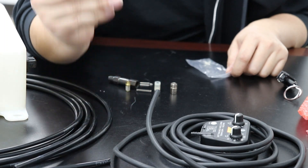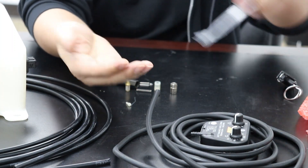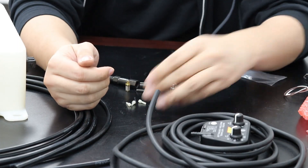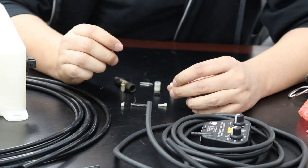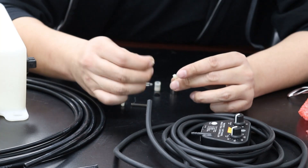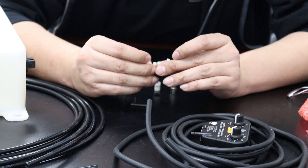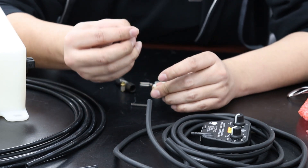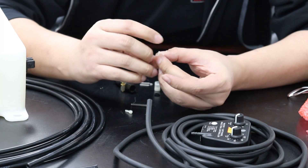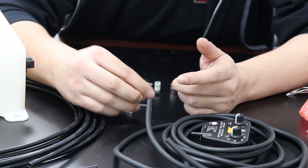These little white plastic pieces are what determines the flow. In this little ziplock bag they give us two more. It's not a metal nozzle like the old ones — it's actually these little plastic pins. On top there are different patterns that determine the flow rating of these plastic nozzles. You can compare them to the instruction manual and it'll tell you what they are. The 250cc is easy to spot because there are literally four spots on top. When it comes to 500 and 1000, they look very similar on top. An easy way to tell them apart is to look at the bottom: if there is a little divot on the bottom, that's 500cc; if it's completely flat, that's 1000cc.